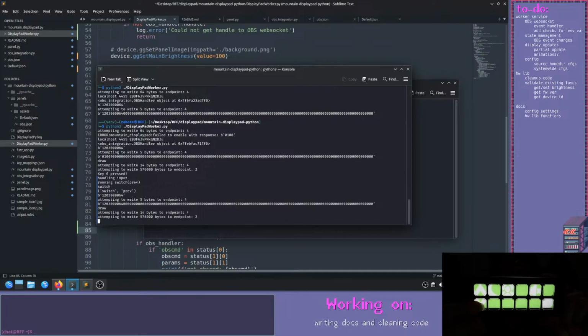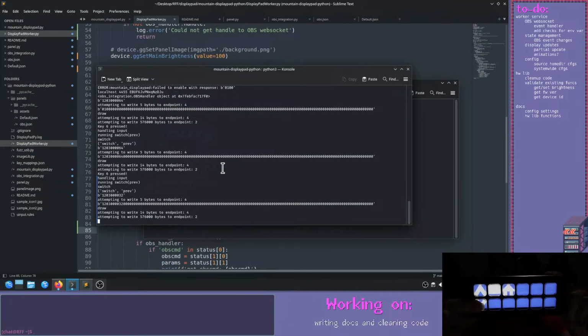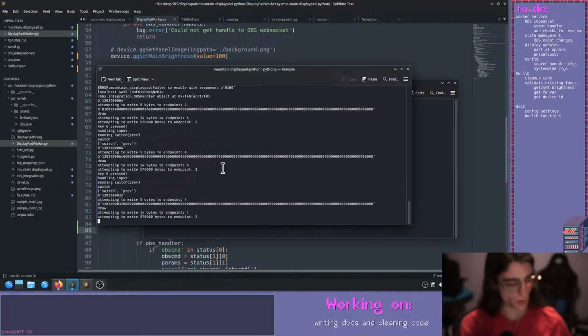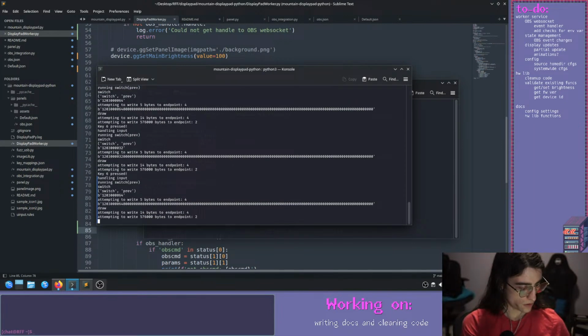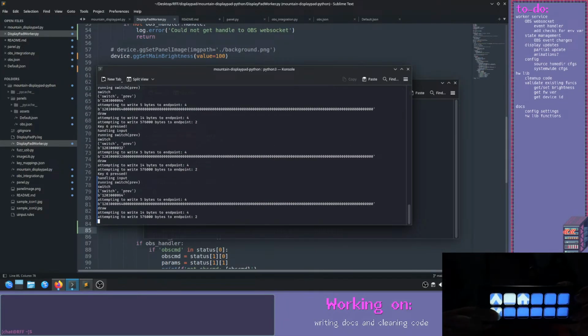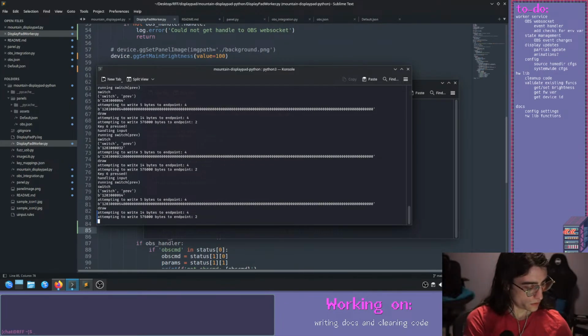Yep, so you can see right here it's sending our brightness command, and it should be setting the brightness lower. It's probably hard to see on the camera, but I can definitely tell in person that it's adjusting the brightness. So you could probably see like that little flicker. Cool. Neato. So now we've got that going.